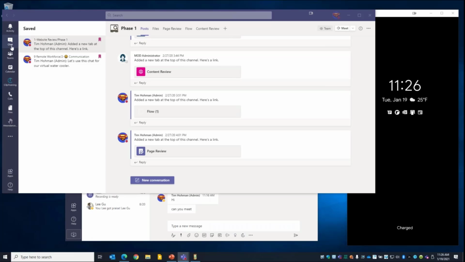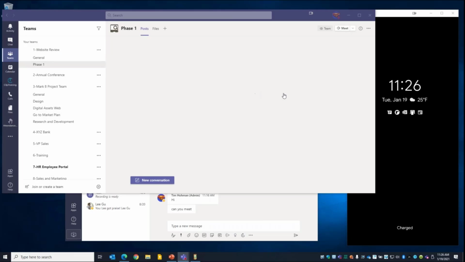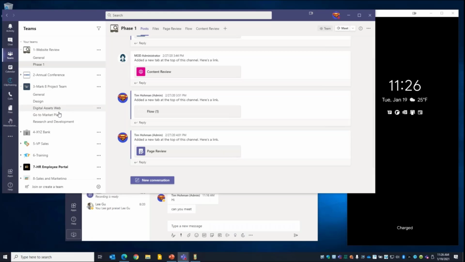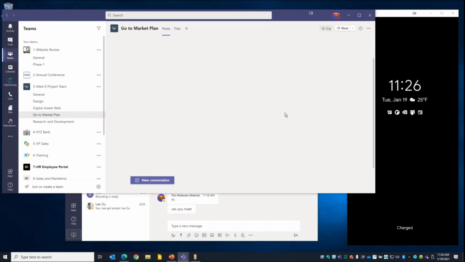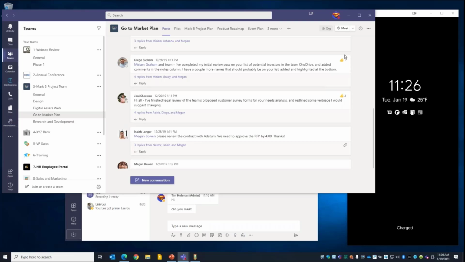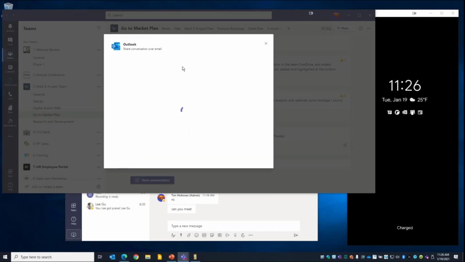If I go back to the team site again, let's say that same message I thought was important, and I wanted to share it with somebody else. So I can click on the 3 dots again, and I can say share to Outlook. And so now it's going to prepare a message. It's going to preload, right, who it's from, and the message is going to be in the content, and it'll let me pick who I want to send it to.